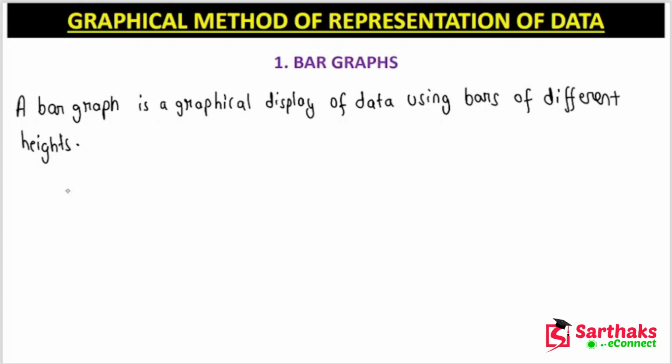So a bar graph is a graphical display. Also, a bar graph is also known as a bar chart, right? Okay, so it is a pictorial representation of grouped data, right? So you can represent data using bars or bar graphs, right? Now since it is a bar chart also, what do we mean by bars? Because we are also talking about the height, so there must be something called the width of the bar. So let me tell you, the width of the bar here remains constant. I'll show you the figure in a bit. So a bar graph is a scientific way of representing data using rectangular bars, right?